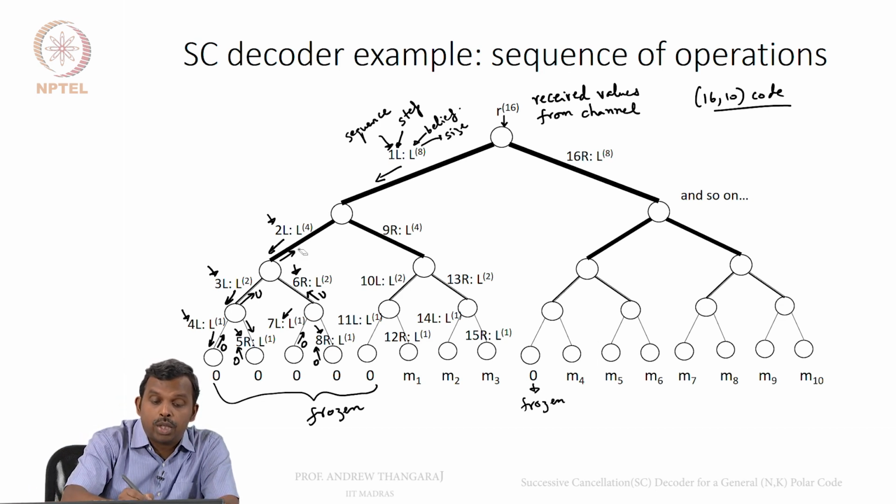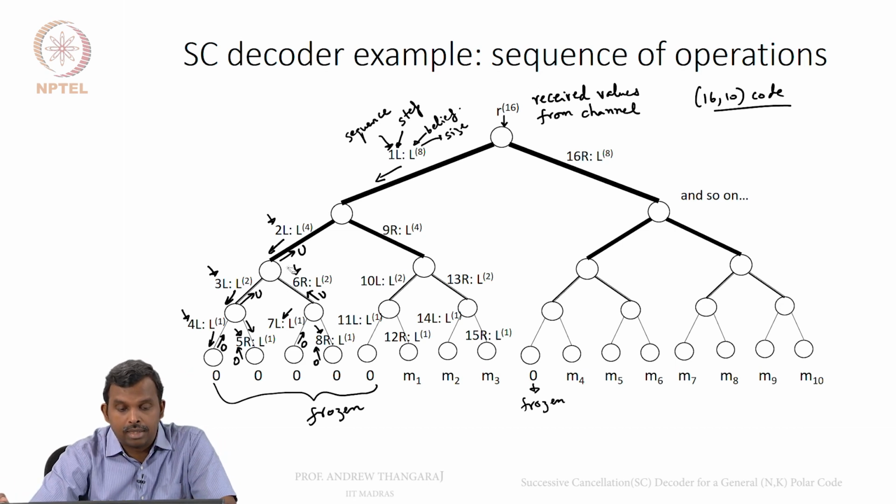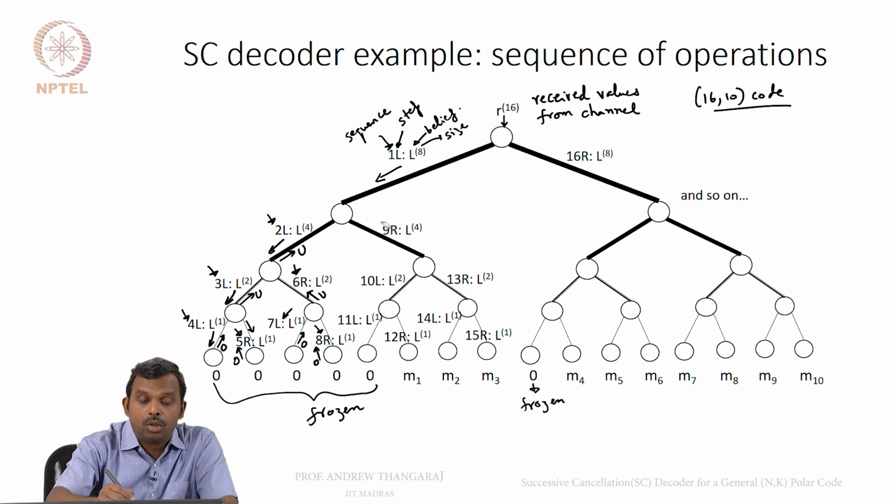So, this node can now do a U. This node at this level will do a U, and then you are ready to do an R. So the R happens after that. The 9th, this node will do an R because it has received its message from the left child. Once it receives the decisions from the left child, it will do the R. Then you do the L again, and then the L again, then the decision 0 will come, and then you do the R.